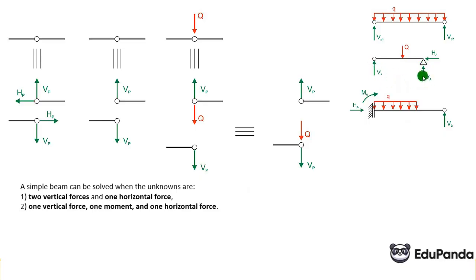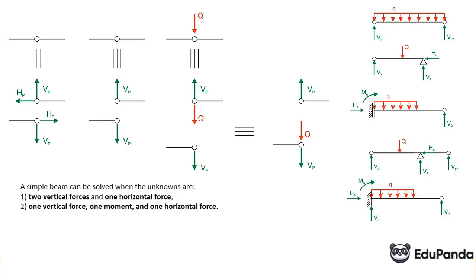in the first point. Here as well, the sum of moments at point A, we have calculated Vp, the sum of projections on the y-axis, and we have Va, and the sum of projections on the x-axis, and we have Ha. And here is another example, vertical reaction, horizontal, and moment. This is also a beam that we can solve immediately.